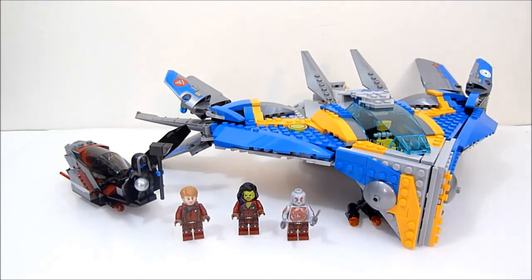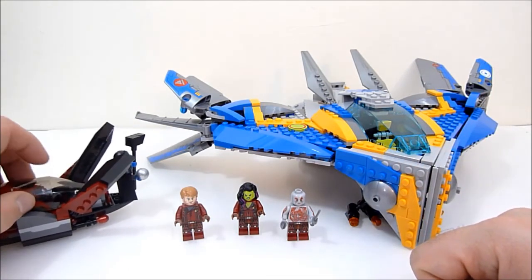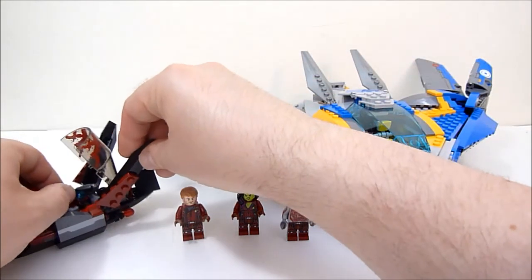Okay guys, the Milano Spaceship Rescue. And whew, this is quite a set going on here. As I always do, I'm going to start with the minifigs first. So let's kind of get the standard boilerplate out of the way here. You get 5 minifigs in this set. I'll say right off the bat.